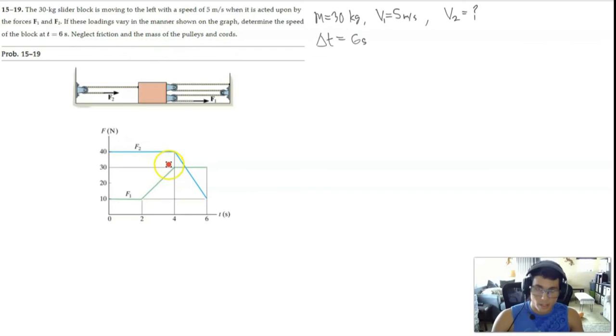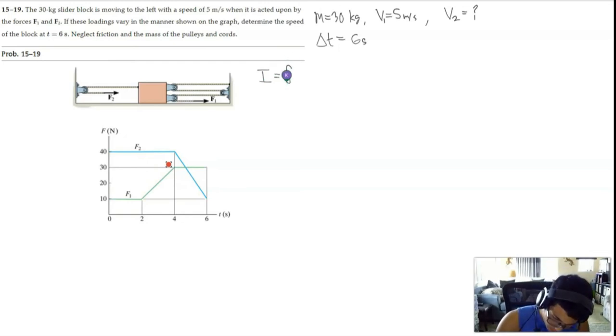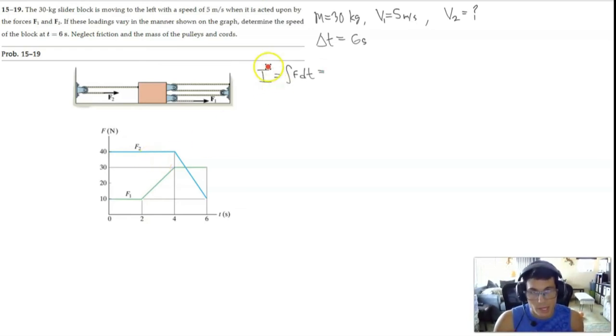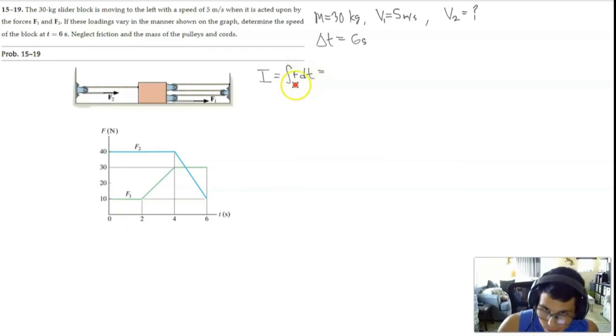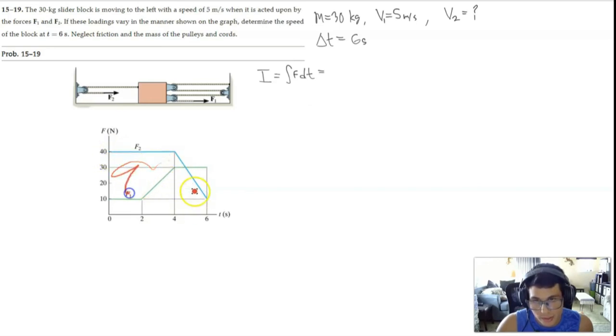Okay. Now, let's write down our formula first. This was not included in the front page, but you don't really need it because it's kind of just known, right? You know this. It's just you sometimes don't call it I. You had this on the front page. You just don't call it I. Impulse is equal to the force integrated over some time. And look at that, we're given these graphs. So if we take the integration of this, we can find the area under these curves.